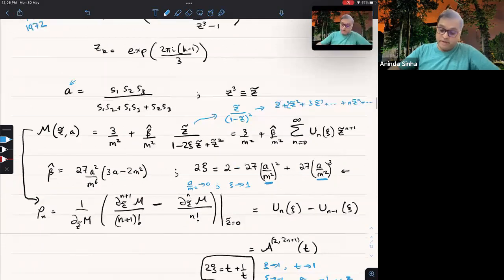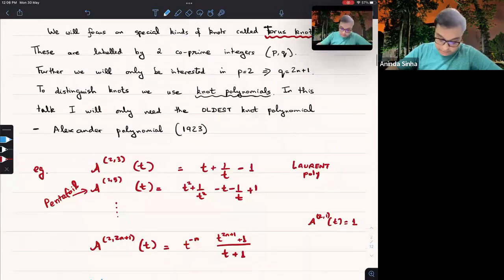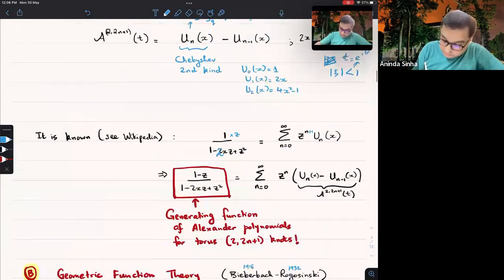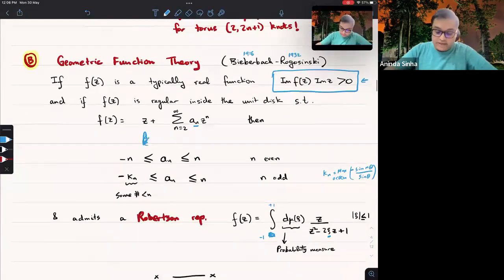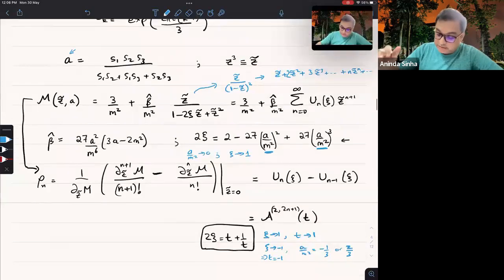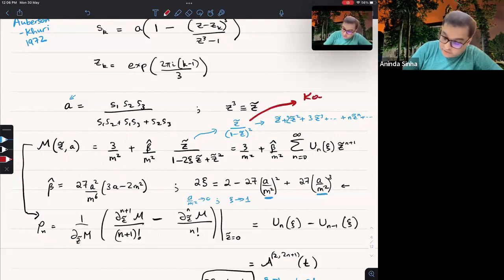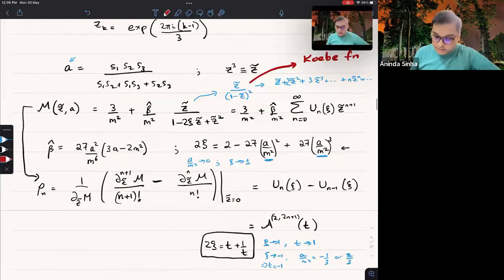If you remember, I made a big deal about the Bieberbach conjecture somewhere. Where is it? Here. I said that the Bieberbach conjecture says that the coefficient should be less than n. So when psi is equal to 1, we get a function which actually has a name. It's an extremal function. It is a function that maximizes the Taylor expansion bounds. This is what is called a Koebe function. And that is important for another reason.